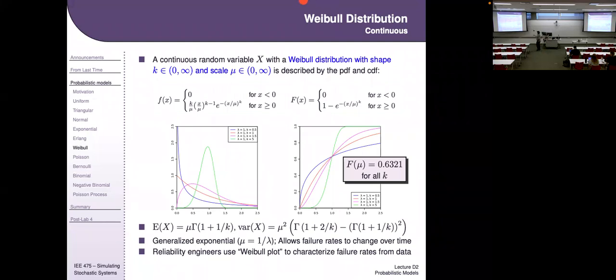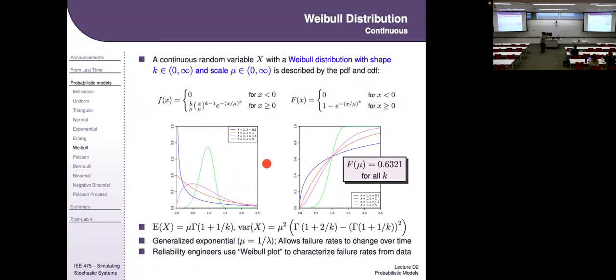So if I look at some of these examples here, k equals 1 is this orange line, the second line down here. It looks very exponential. This blue one up top is k equals 0.5, and notice it's kind of like a ski slope. It's like the exponential has been pulled in so that all of the outcomes happen way up front, at very low times, and then only a few of the outcomes happen at very late times.